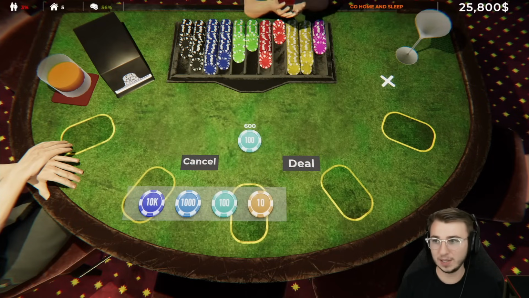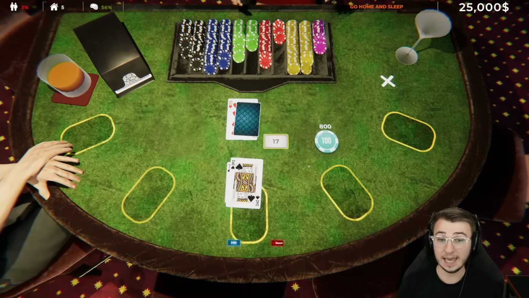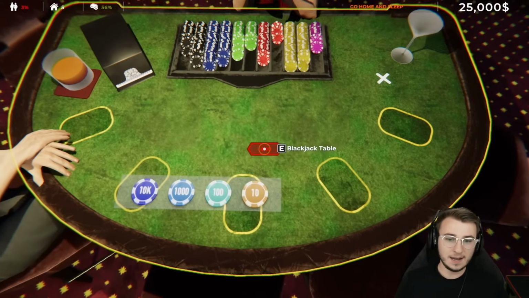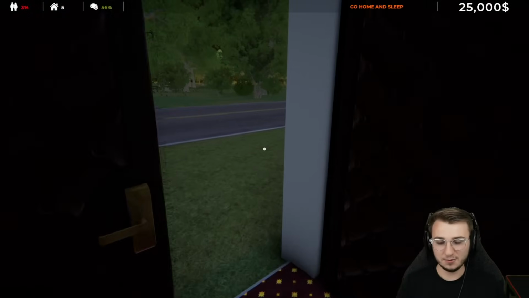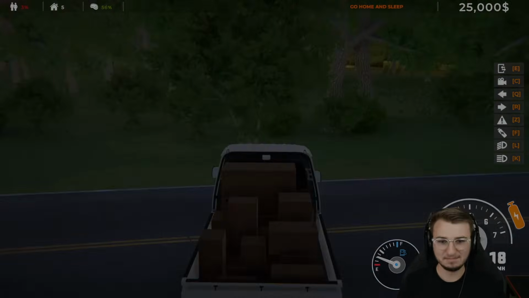I'm not letting it dip below 25,000, okay? So we're gonna throw an 800 chip down and hopefully we get lucky, and we are getting way luckier. I'm gonna stand at a 17. All right, well, the tables are rigged. The table games are definitely rigged. I'm gonna stick to the slot machine for sure, but let's head home and we'll head to bed.